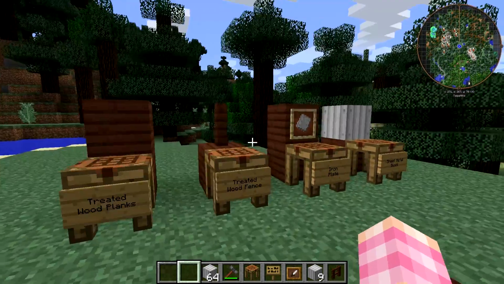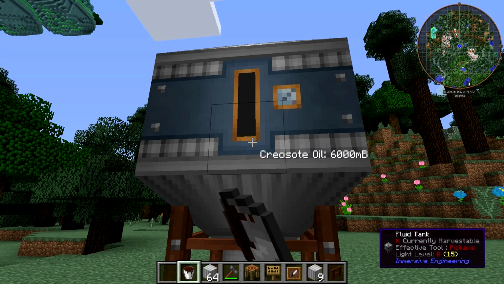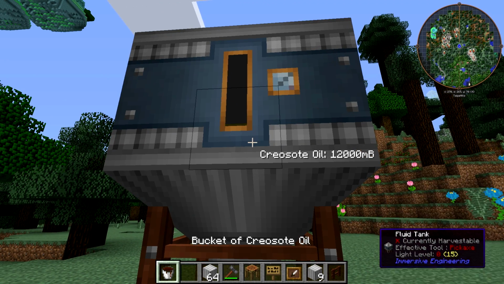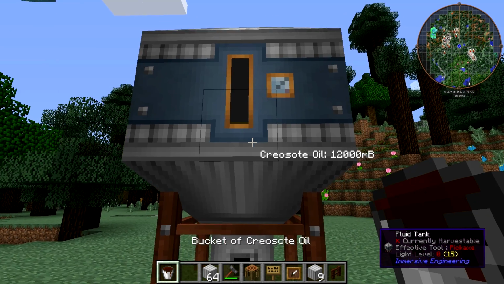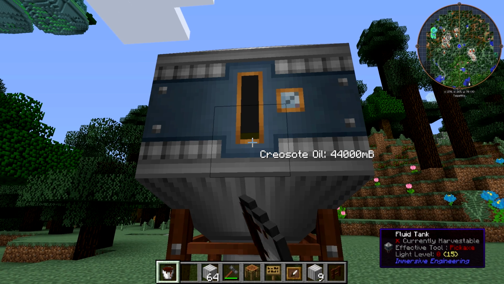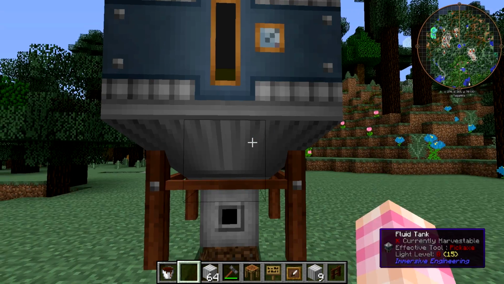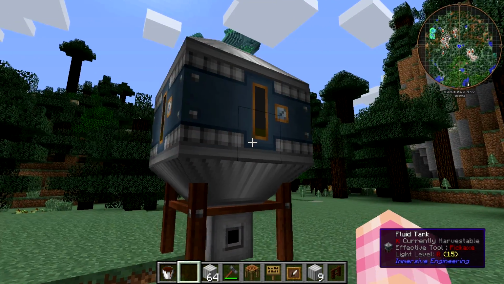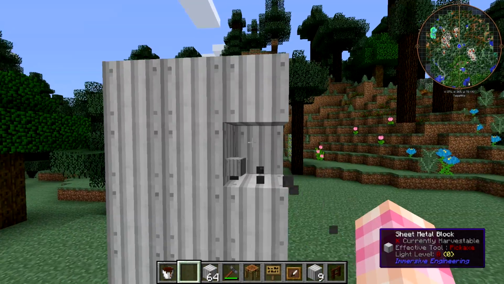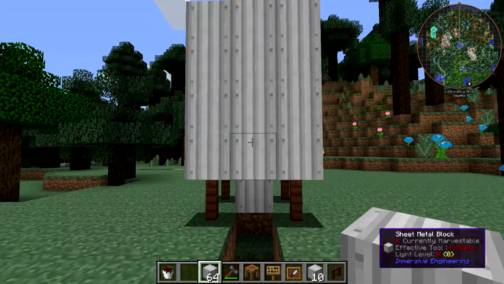Okay? So if I go over here, and I grab this bucket of creosote oil, because I'm in creative, it'll actually be infinite. As I add liquid to it, you can actually see how much it's held in there, as long as you have a bucket of creosote oil in your hand. But as I add more, you can see there's the level of fluid inside the little indicator thing here is increasing. Okay? So now on all 4 sides of it, you can see how much is stored inside. Very, very cool. I wanted to see if I could turn it back into sheet metal, but you have to break it. So, now, that is if you get the fluid tank if you build it 4 blocks high.